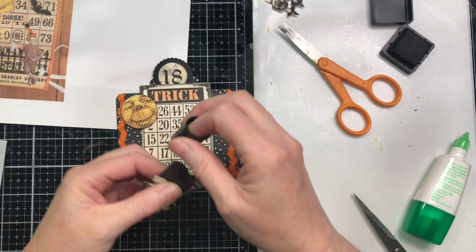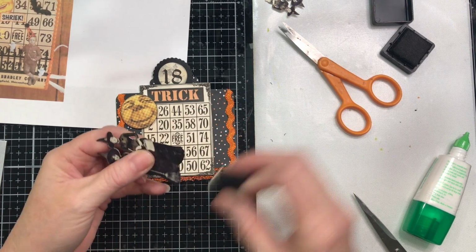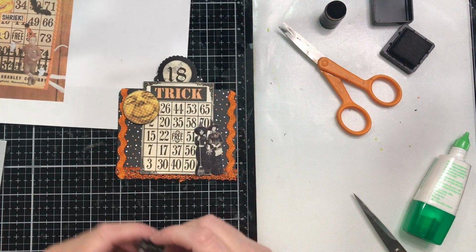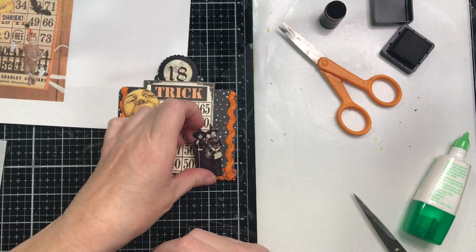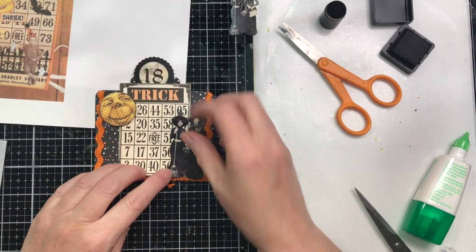And then we're going to wind up putting them up on the dimensionals as well. And see, I thought about this one, but I thought they were kind of small. They kind of disappeared in the bingo cards. So I swapped them out for the next size up.